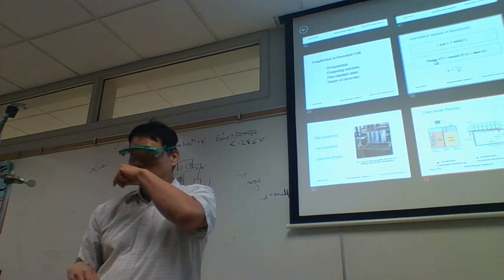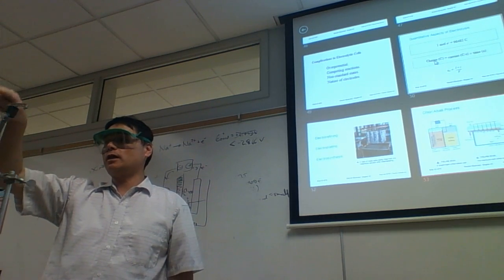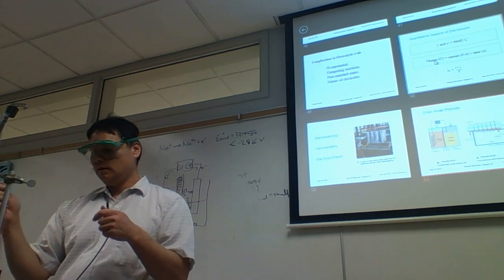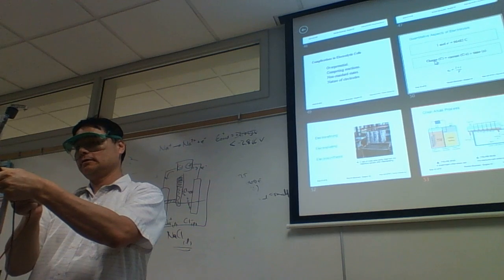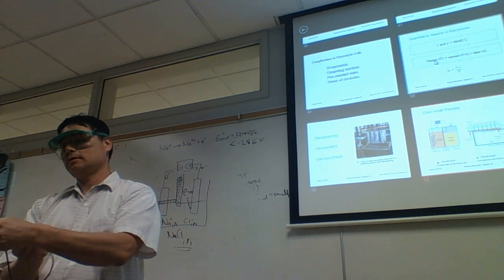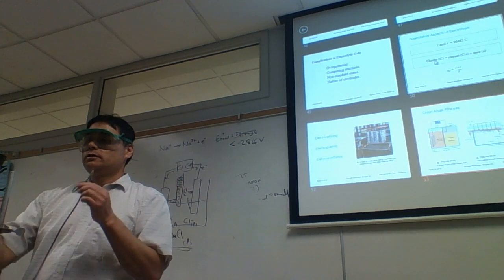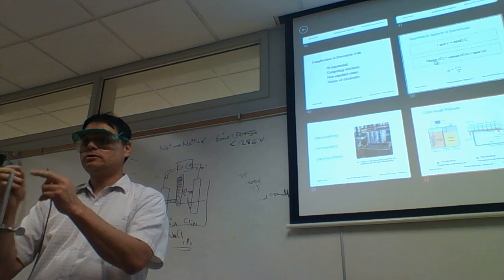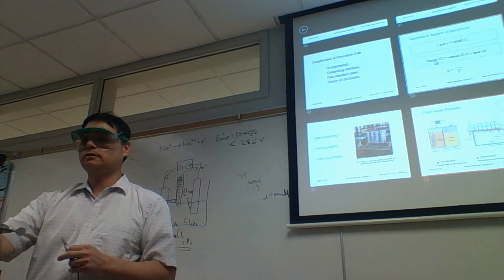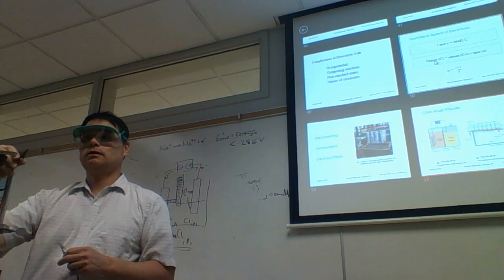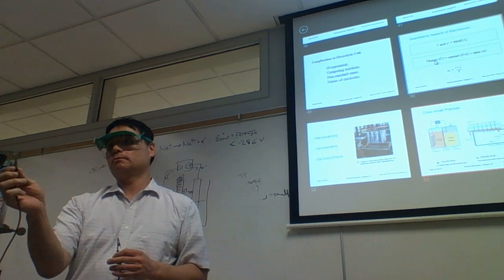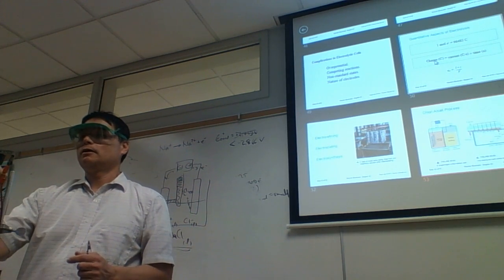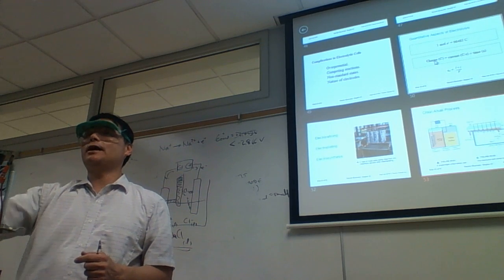So what I want to do is have the electrons flow from right to left. So I have the power supply here. Actually, this is not going to be long enough. So which one should I connect? The red is the positive. So should I put the positive over here or over here? No, I want it to flow from your right. Okay, I want it to flow right to left. Your right.